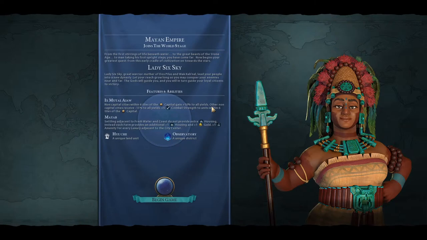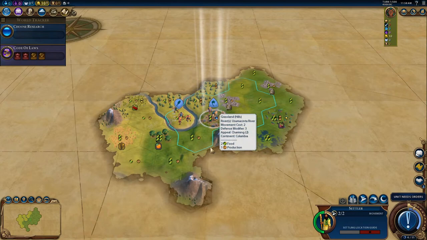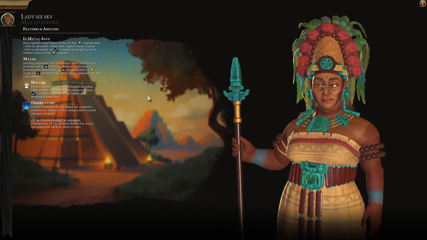Okay, let's guide our loyal citizens to victory. Hopefully that will be the case. In our Deity Challenge, we have played four games so far, and we have won all four of them. So let's see what we're looking at here, and let's take a look at Lady Six Sky of the Mayan Empire. We have the Ix Mutil Ja.